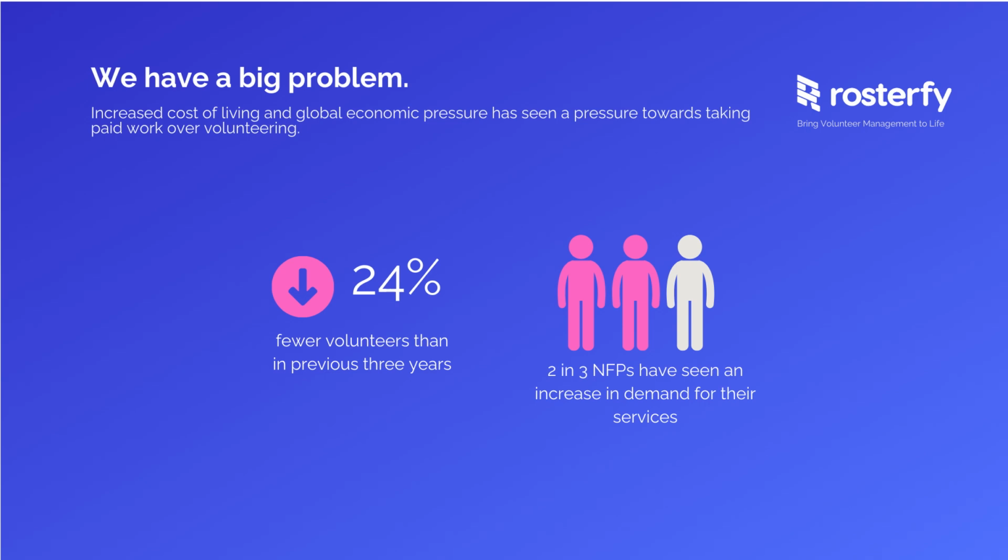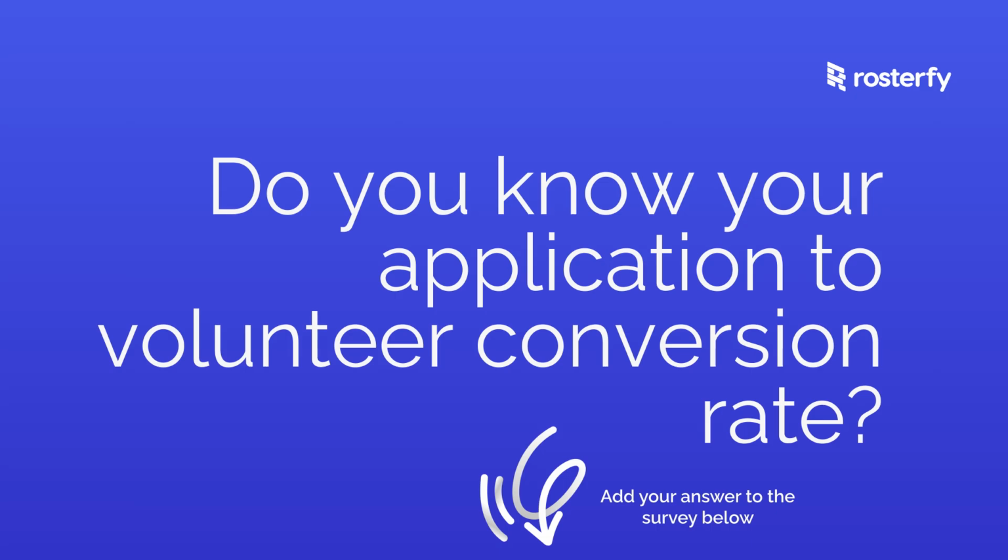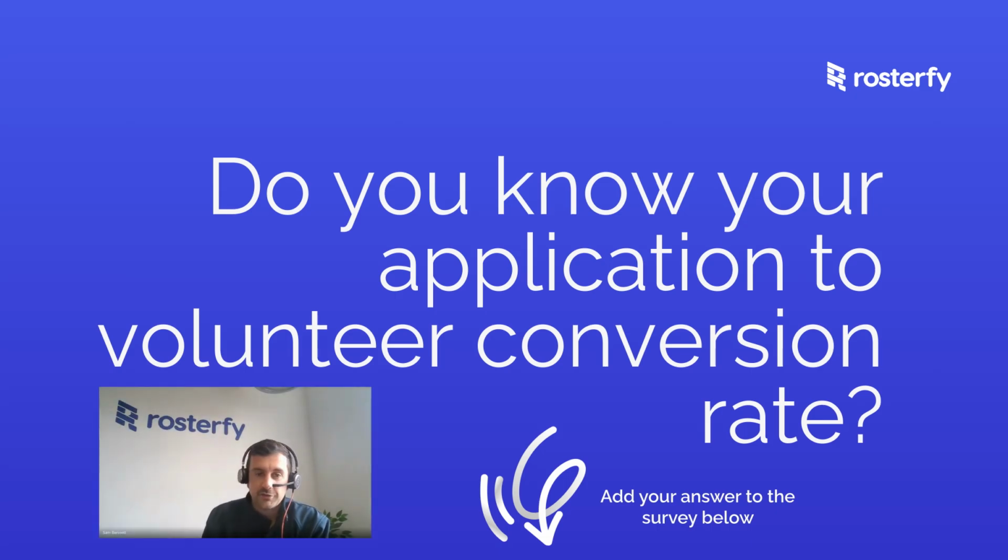So we've got that sort of double whammy of that increased demand and falling volunteer numbers. So I'd like to ask a question at the moment and just understand from this survey: do you understand at the moment how many volunteers are actually helping with your program? It can be quite tough to measure, especially if you don't have a system in place. So I'd really be interested to know, A, do you know the answer at all? And B, if you do know the answer, would you be willing to share that conversion rate? Because it'd be really interesting for us to hear.